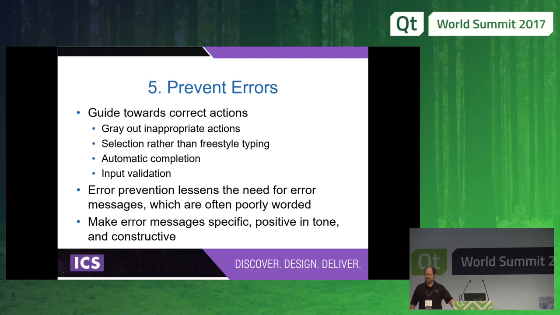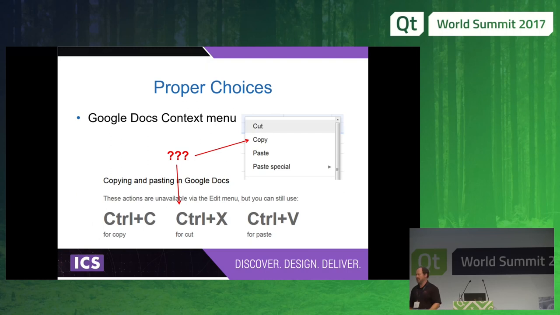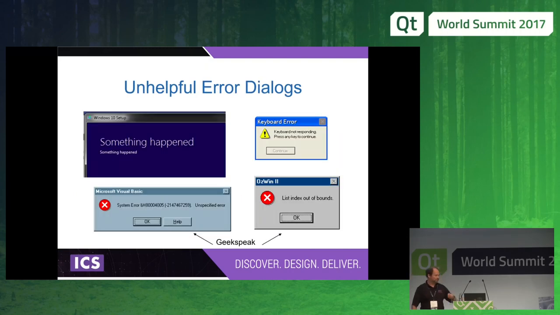Sometimes you do have to do error messages, I get it. When you do, make sure the error messages are well done and kind of not worded just for engineers. Google does a real good job of that. As opposed to this, it's their right-click menu. Okay, if I highlight something in Google Docs and I right-click it, and I get copy on there, and I select it, I get a dialog box that comes out that basically says, haha, sorry, you can't do that. You have to hit Control-C instead. I have no idea why they do this. It drives me nuts, and I've known it for years, and I still trip over it.